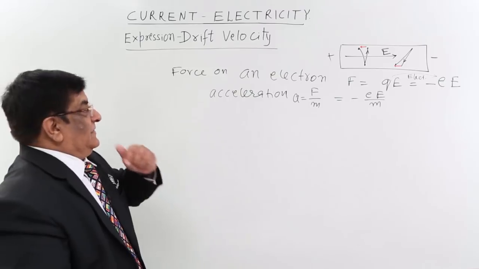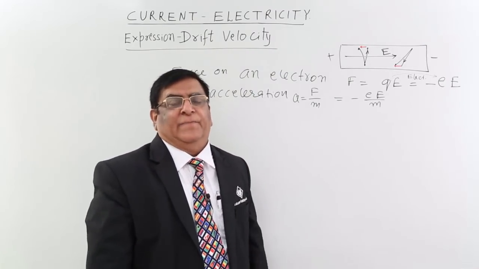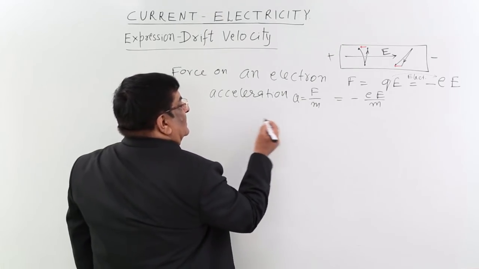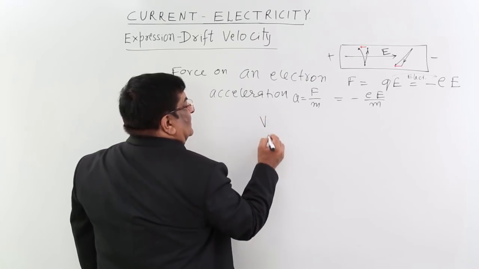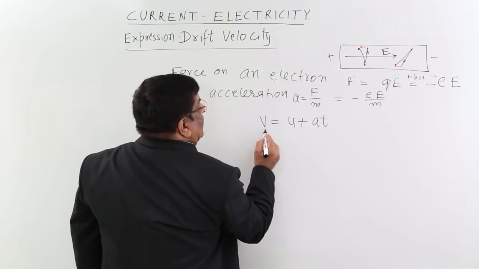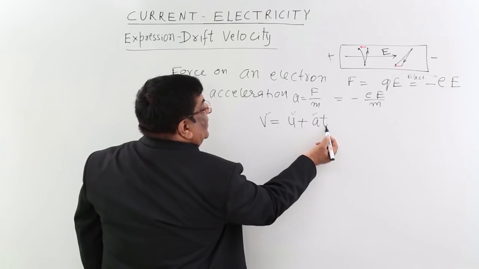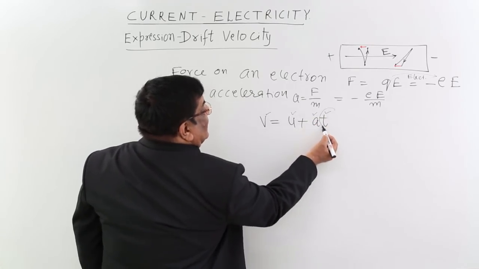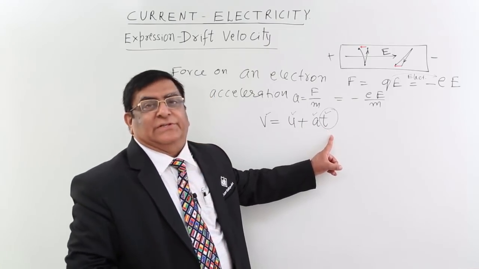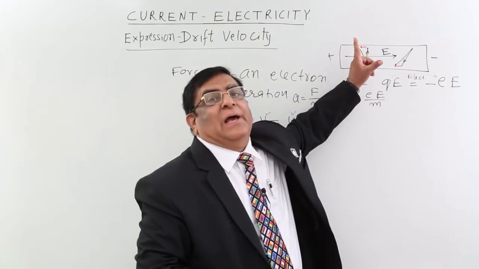This is acceleration. Now, this acceleration is converted into velocity. How? What is the relation? The relation is our very first equation of kinematics, that is, V is equal to U plus A T. The velocity developed, initial velocity, acceleration, and for how much time this acceleration is there. This is the thing I want to discuss with you: for how much time this acceleration is applicable.